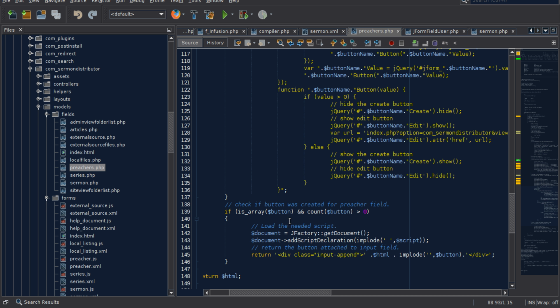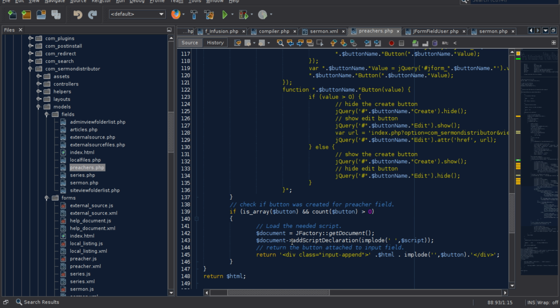And then if we have a button, we actually add the button declaration to the document, and then we add the buttons to the field with this input append. This class here is a Joomla class, which means we're falling back on their implementation on how to add a little tweak to the button, to the field. So we just add this, and that is how the button gets added and how it works.